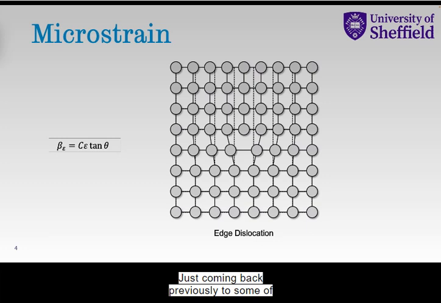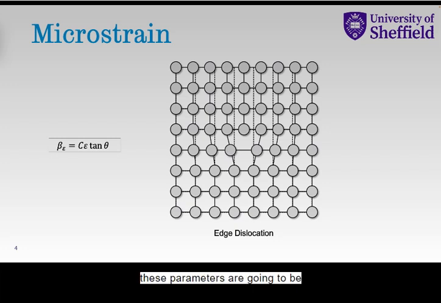Just coming back to some of the comments I made previously about microstrain broadening, microstrain is going to be particularly important where we have dislocations in our material. So when we've got things like a metallic system, where we're likely to have dislocations. Depending on the system that you're looking at, this may or may not be important. So it may or may not be sensible to refine the microstrain during a refinement, based on your sample. So it's important to understand whether or not these parameters are going to be important within your sample, and choose whether or not it is important to include them within the refinement suite.